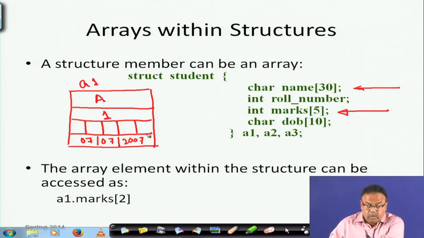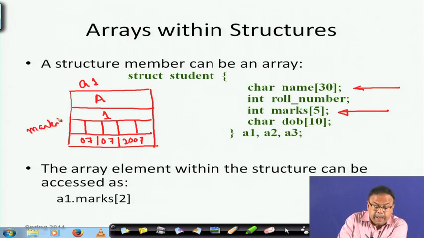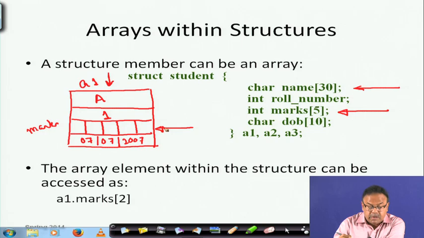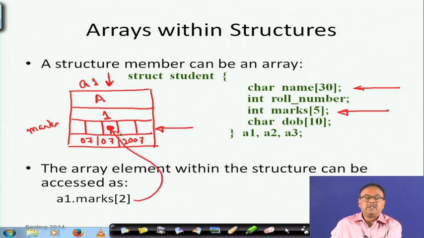Now, when I am saying A1.marks[2], this field is the marks field. I am going to the A1 variable, and I am taking its structure and coming to the marks member, and I am coming to the element 0, 1, 2, this particular element. This you must understand.